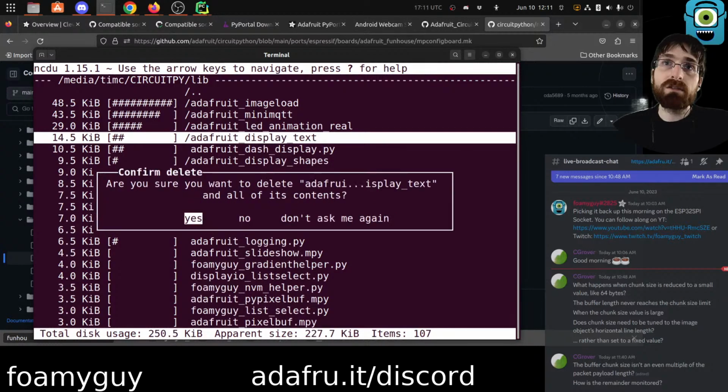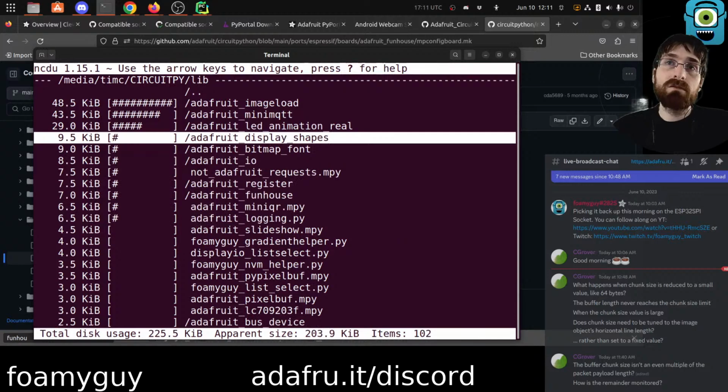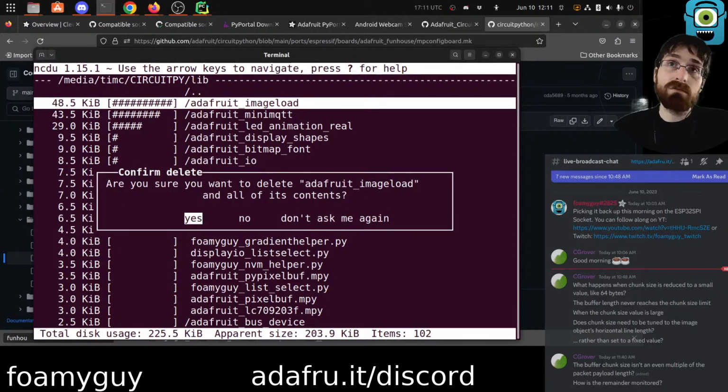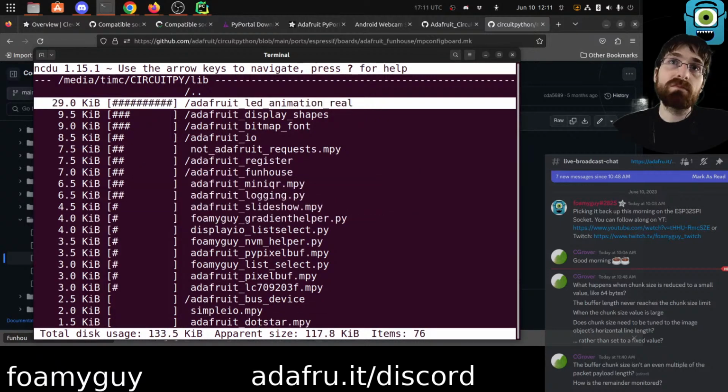Display text, dash display. Any MQTT image load? Yeah, we can delete both of those. We're using on-disk bitmap. We're not using MQTT. The animation real, I mean, we probably could.